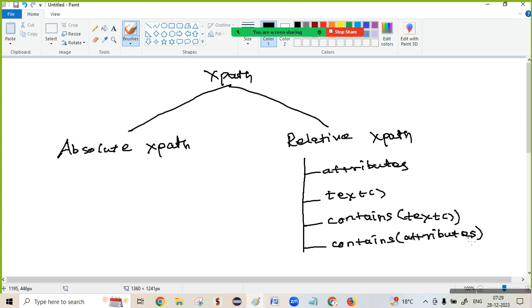Take down this into your notes. That is text open brace and close brace. Text function, that is called as function.